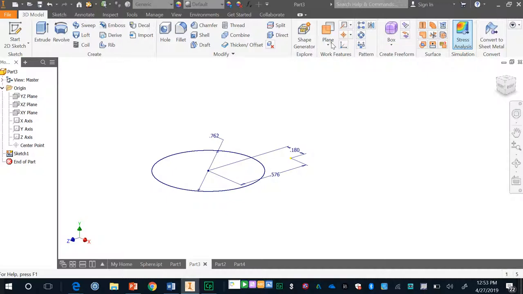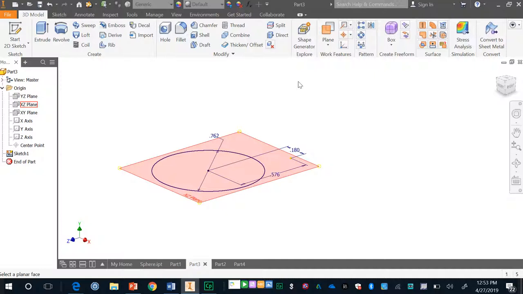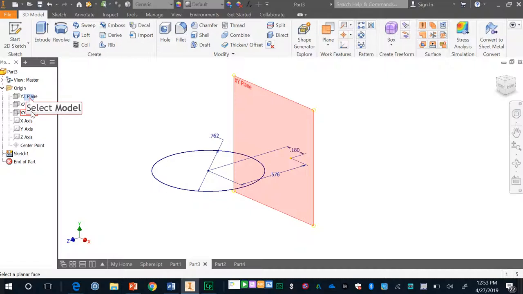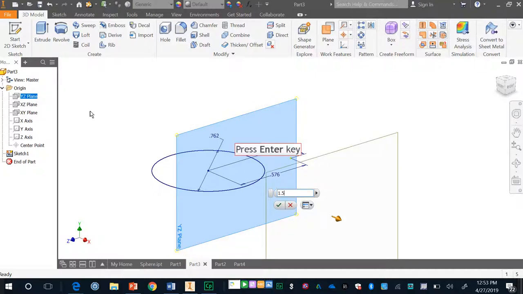I'm going to go to Offset from Plane. Now this time, instead of choosing the XZ plane, which we did previously, I'm going to choose the YZ plane. Now I'm going to offset this by 1.5 inches.